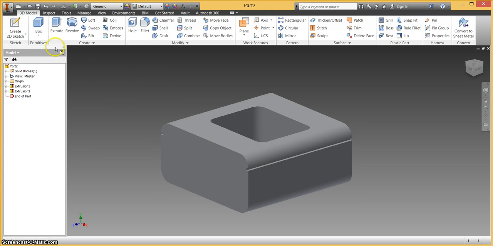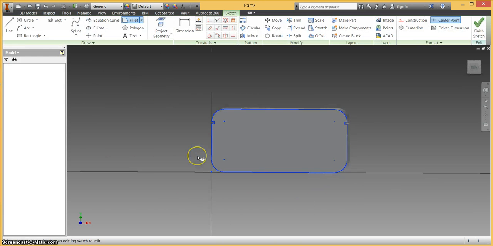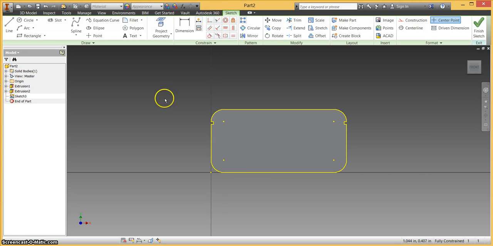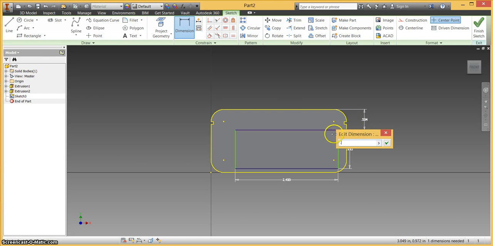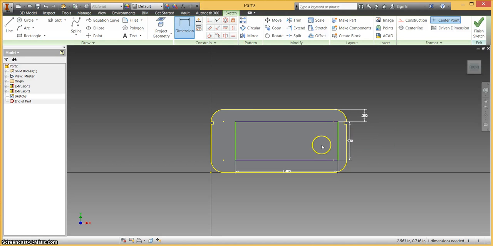Okay. And I'm going to create the sketch in the front of my part. Note, the rectangle in the front and the rectangle in the back are not the same, so you have to pay attention. I'm going to draw a rectangle. And I might as well put the dimensions in right here. This is a 2.4 wide tab by 0.93 tall. Enter. I'm going to put some dimensions to locate it. It is, let's see, from the top edge to the top edge is 0.30. And from the right-hand edge to the right-hand edge of the part, going to be 0.39.